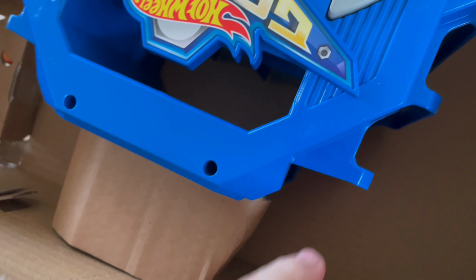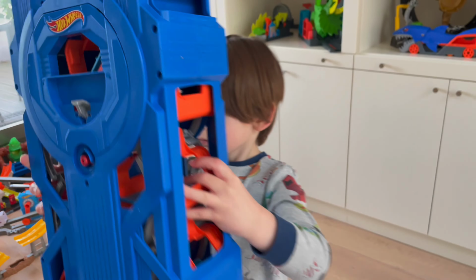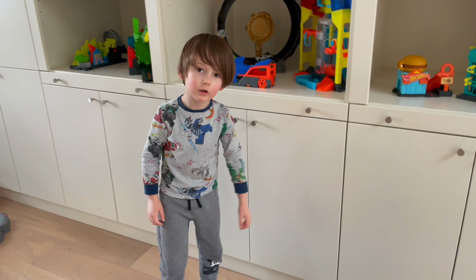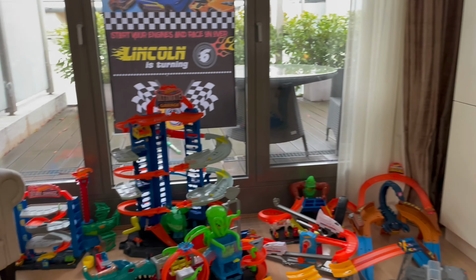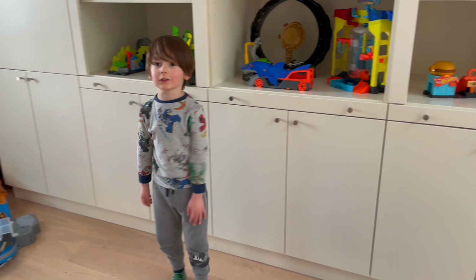The big. So we're going to break this open a little more. Watch this right here. We're gonna take this. Here we go. Whoa! You're gonna grab that piece. Wow. That is one big piece of plastic. You gonna set that down? Just like the Ultimate Garage, it's one big piece of plastic. Yeah, there's a lot of Ultimate Garage plastic pieces there too. This is really cool. Do you like this stuff? We have a lot of plastic toys.